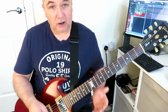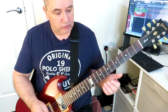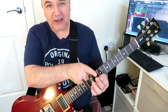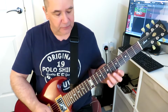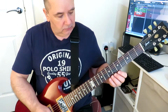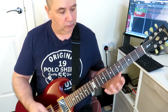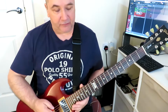When you first start learning how to bend these strings, make sure that you're using at least these three fingers, your index, middle and ring finger. Don't try and just bend using one finger because you'll find it really difficult. And what I would suggest you do is just work around a pentatonic scale for now. So I'll choose A minor pentatonic starting on the 5th fret.